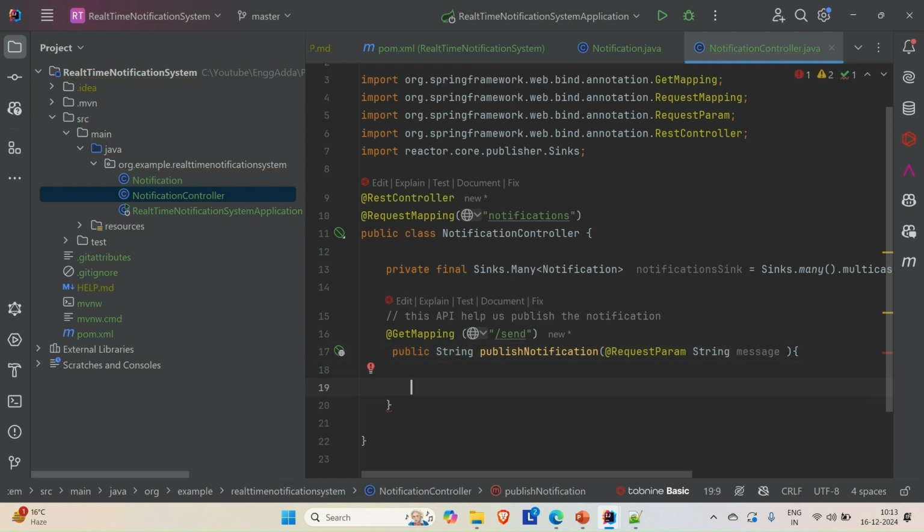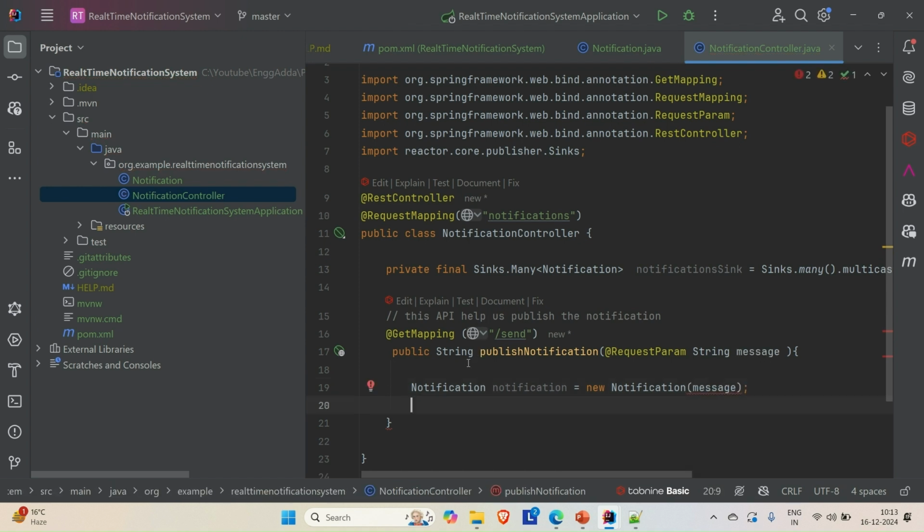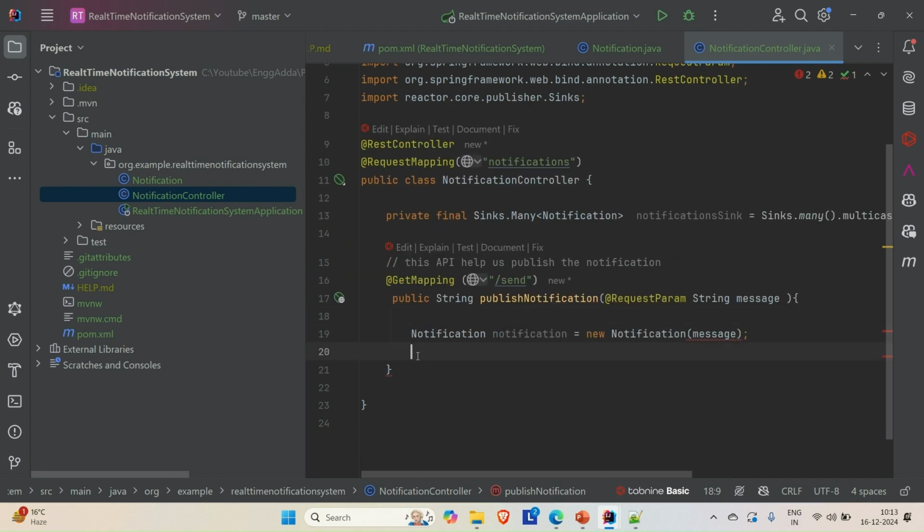Now we need to publish this message to the sink that we have created. So Notification notification equals new Notification, and in that we need to pass the message here. Let me use the sink that we have created.